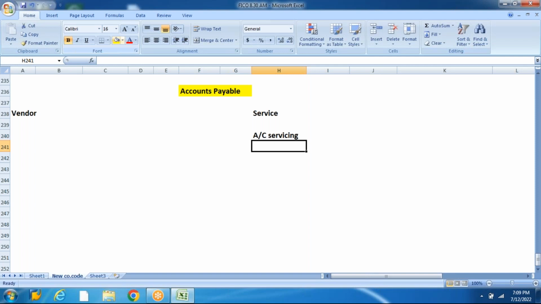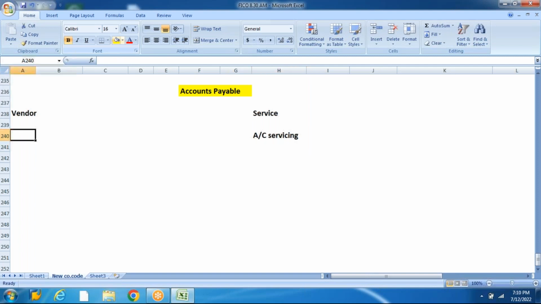When you're getting your AC serviced, there is no physical product that you can see. They will come and repair the AC or do the necessary servicing. There is no physical product unless they replace any product inside the AC. Assume that there is no product replacement. It is only a basic servicing so that your AC functions properly.